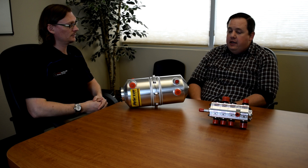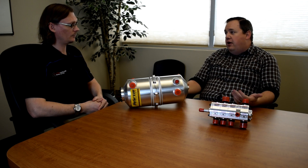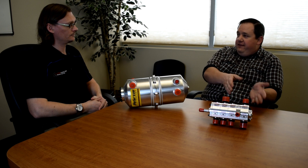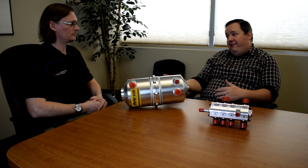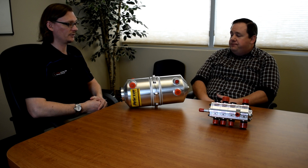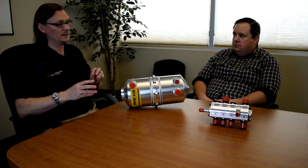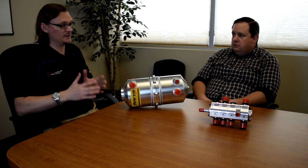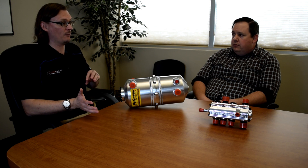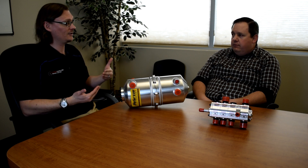People sometimes try to upsize an oil pump thinking it'll help, but you're just going to exacerbate that problem — if you can't fill this size pump, you're certainly not going to fill the pumping section on a larger pump. So if you're running the pump so fast it can't work efficiently, that's an indicator you need to move the pump outside of the engine and get it out of that one-to-one drive.